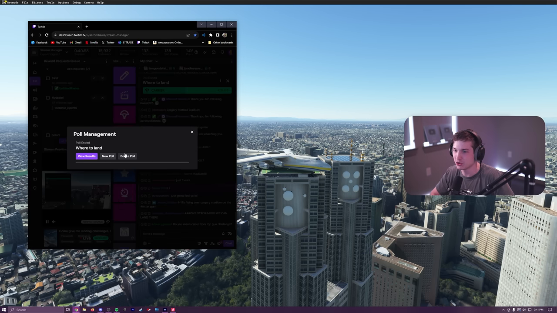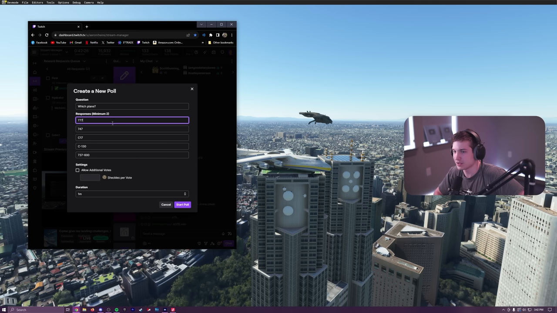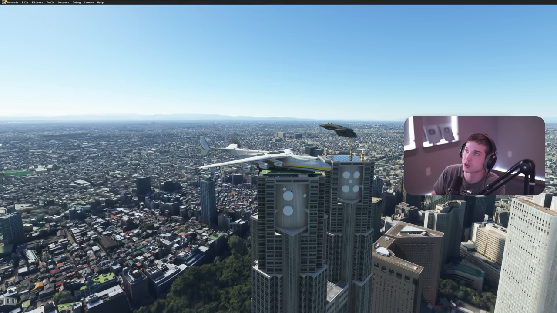Now, let's do a new poll and say which plane. So here are options. We have 777, 747, C-17, C-130, 737. Actually, let me put an A320 in there just because we have no Airbus. We had like 3, you know, we need some Airbus. Okay, start poll. Everyone answer. Okay, 777 has won. So we have aircraft carrier 777 landing.